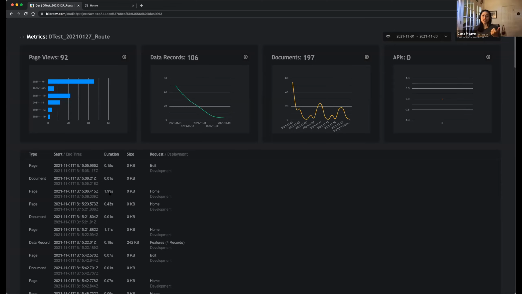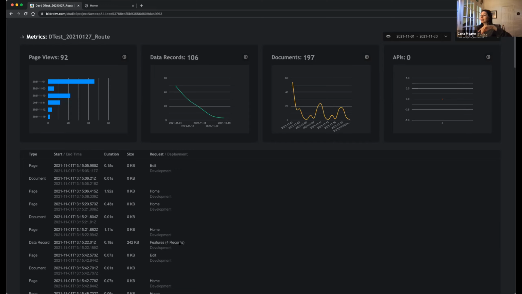Duration is awesome, and that's really more relative to pages, because you can see how long they're taking to load, and then the actual page views at the top is showing you the count. I want to know how duration plays into the other ones, like whether it's relative to APIs or not.